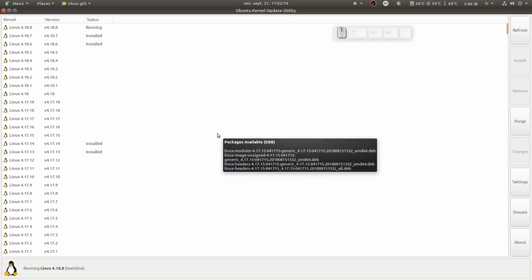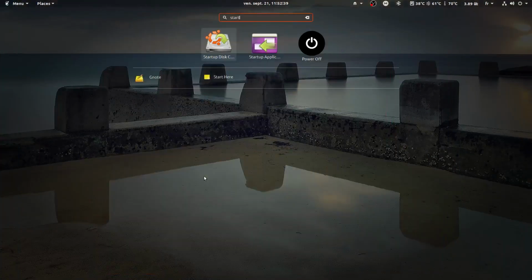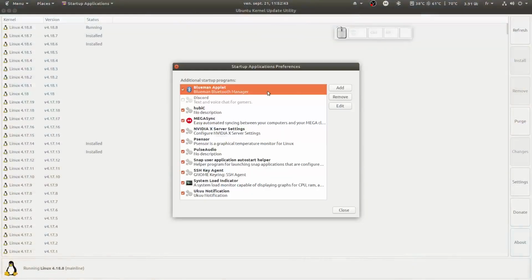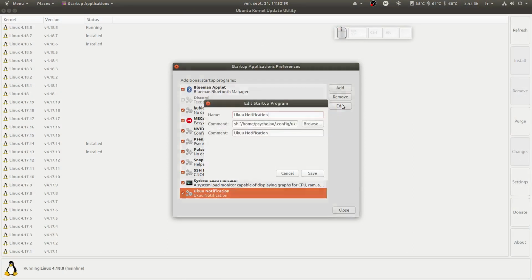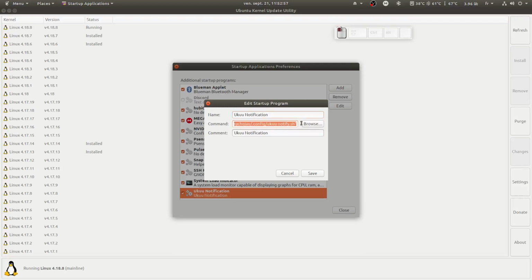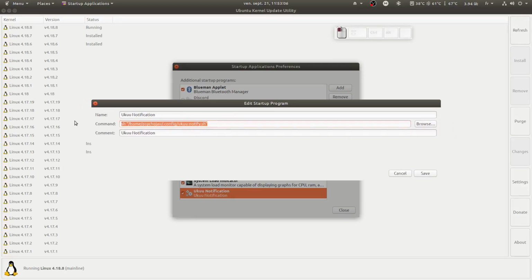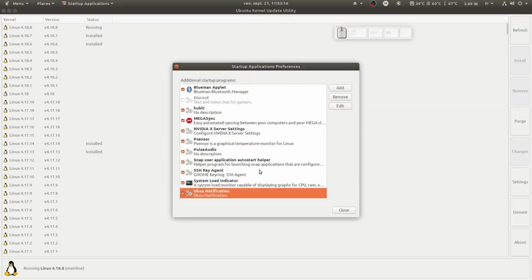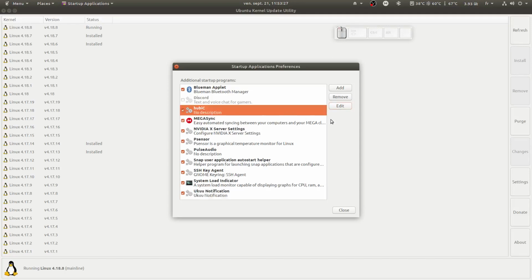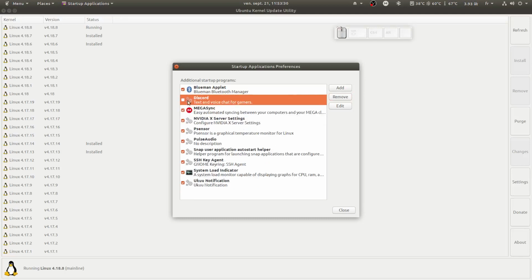So now we can check if it opens at startup. It should, but I had a problem one time on a machine. I don't know why. You see the UKUU notification. You can check it or uncheck it. If it's not here, just add and put this command line, a shell command. Of course, there is my user name, but you can put your user. Normally it should be here. I don't know why one time it wasn't on one machine. I never saw this problem again, so I'm just showing you just in case.